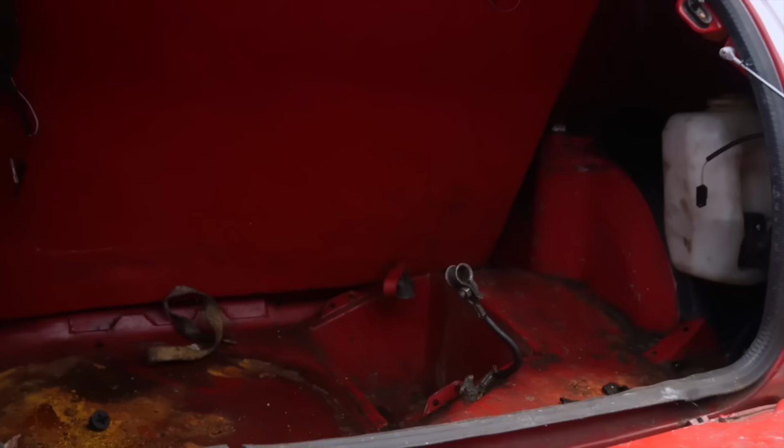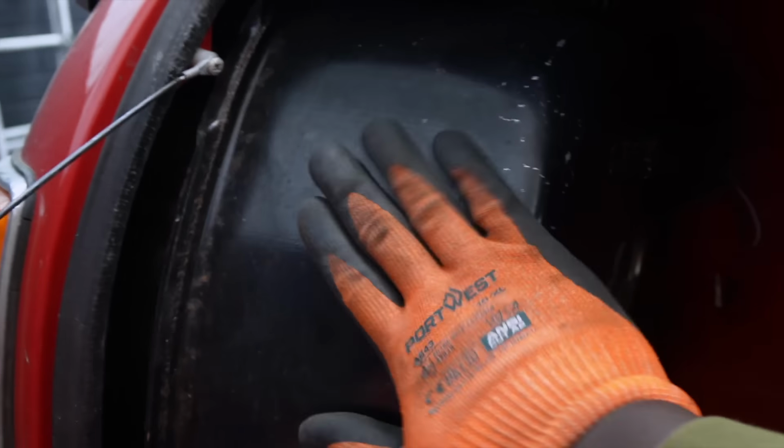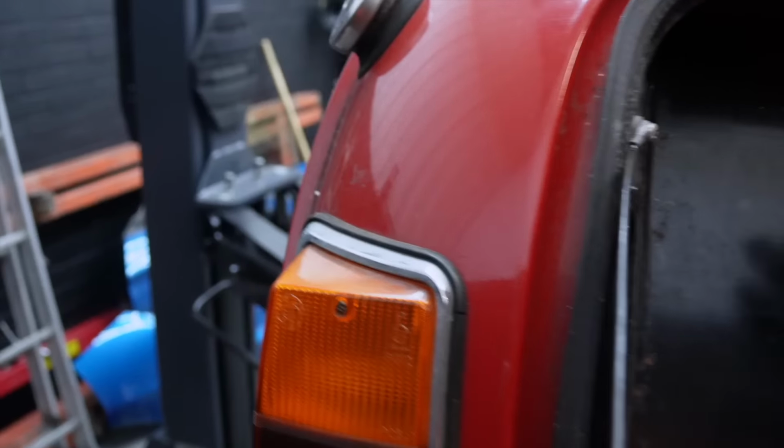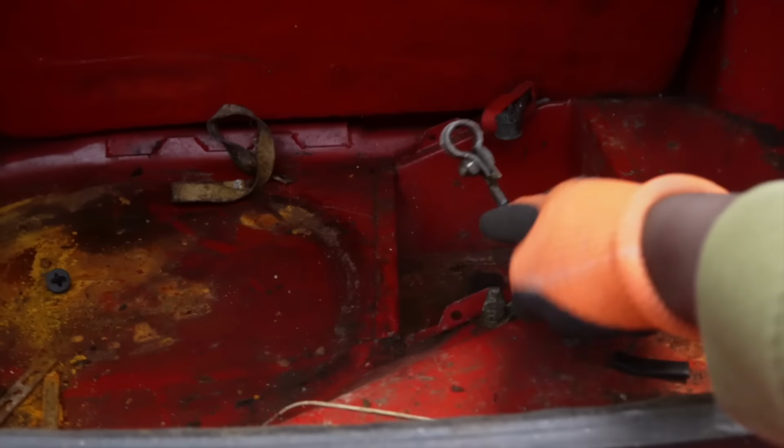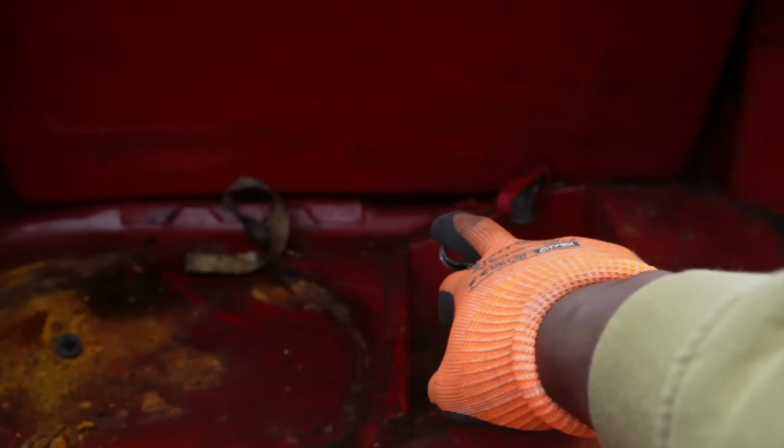Open up the boot, what's in here? So this is the fuel tank. On modern cars, the fuel tank is all hidden. You've got the nozzle right here and the fuel tank is right here. Nice and easy, nice and simple. It's missing a battery, I knew that, so I need to order a new battery for it.